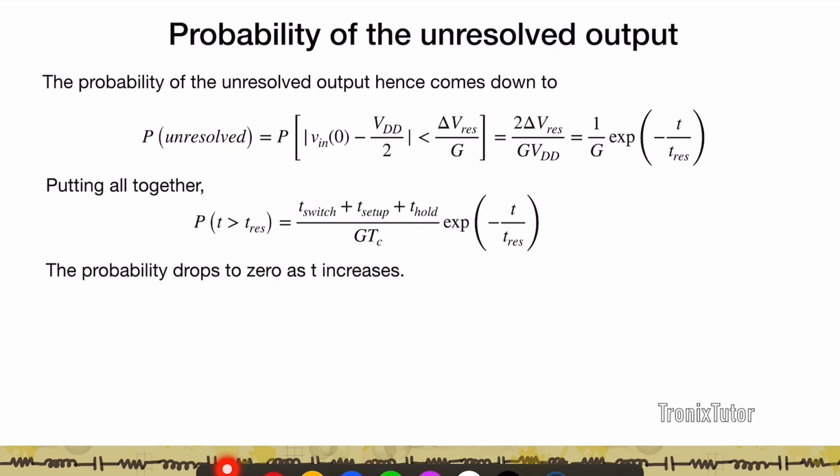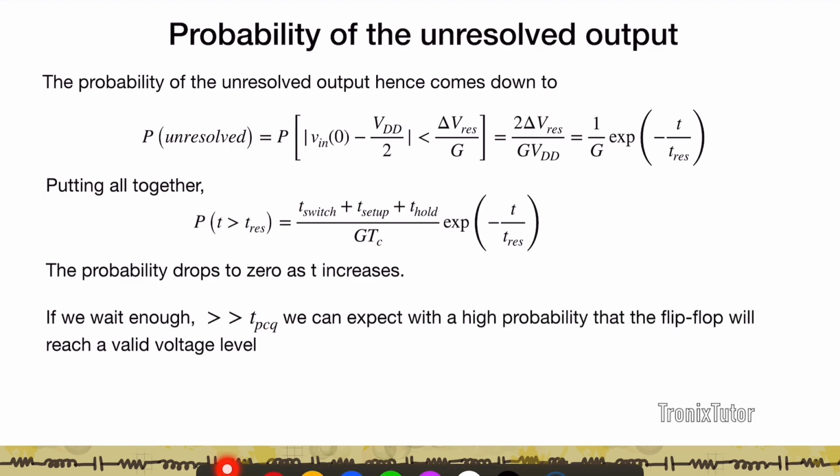So in other words, what we are trying to understand from this is that for a good digital system, as long as your flip-flop is able to respond quickly and with a large gain to disturbances, you're making the flip-flop more and more ideal, which means that you're giving it more power to push to a valid digital value earlier. And so, in most cases, what this means is that if you wait long enough, like if you wait a few multiples of PCQ, then with high confidence you can say that the flip-flop would have reached a valid output level, right?